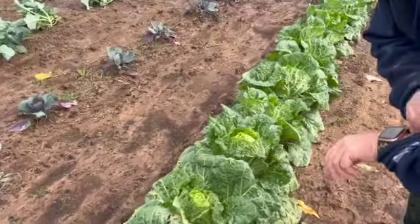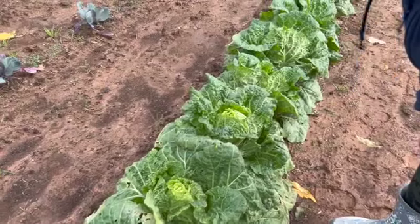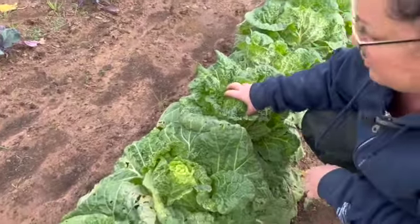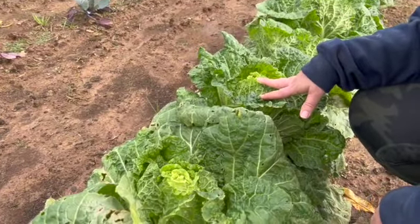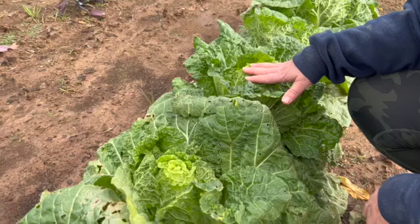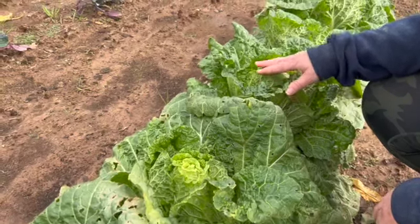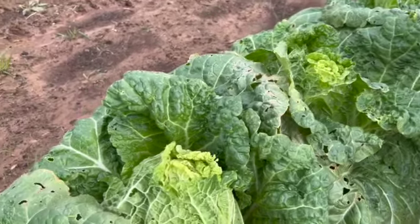Okay, it is December 13th, 2022. We've been waiting for these Chinese cabbage to get ripe, and we have a bunch that are ripe. These take about 70 to 90 days from seed, and we're a little over 90 days on most of these.